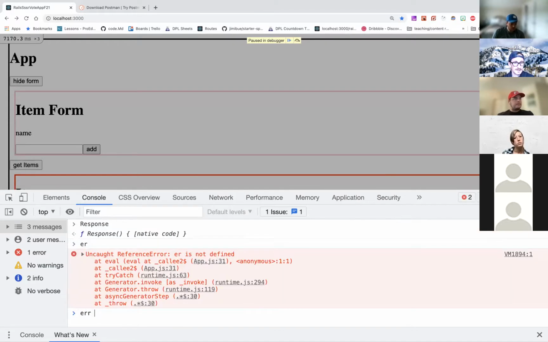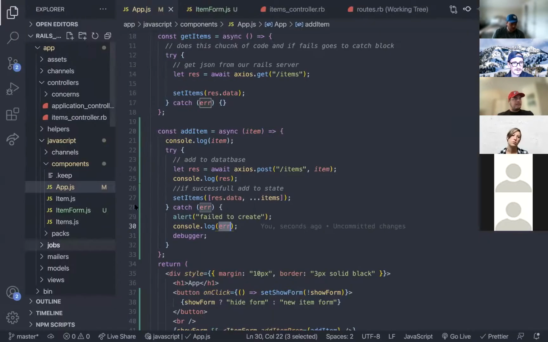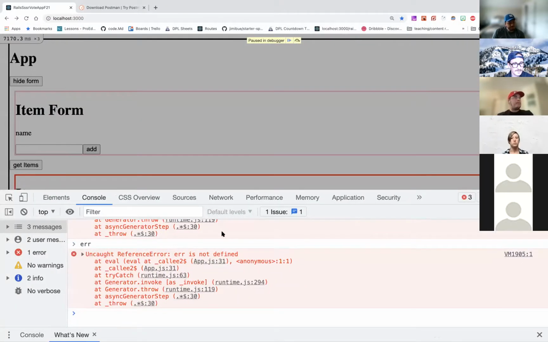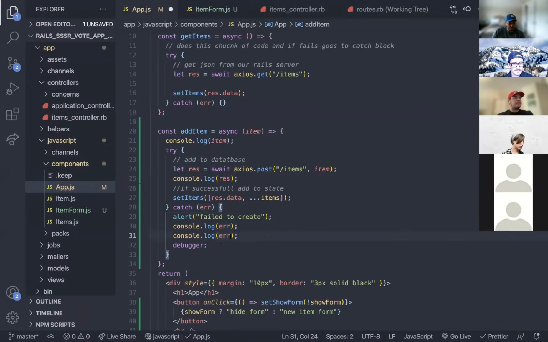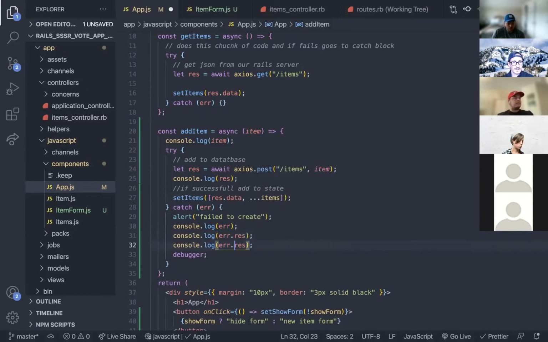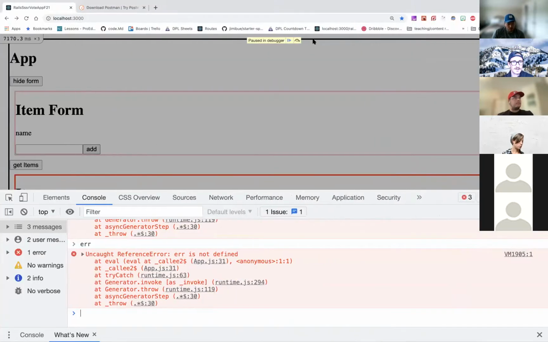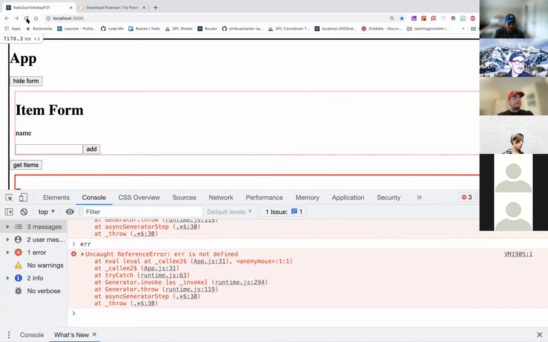Why is that not picking up that error? Well, now I'm trying to think why this isn't coming back.